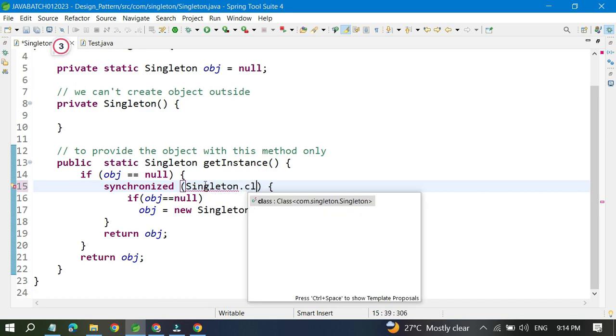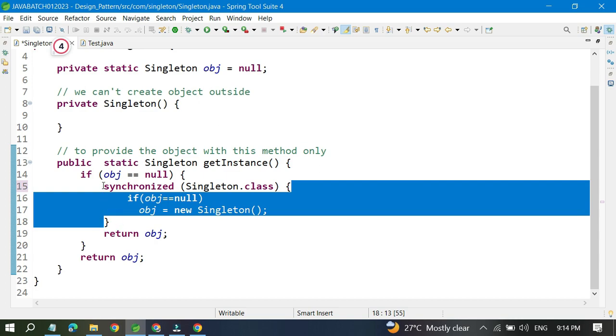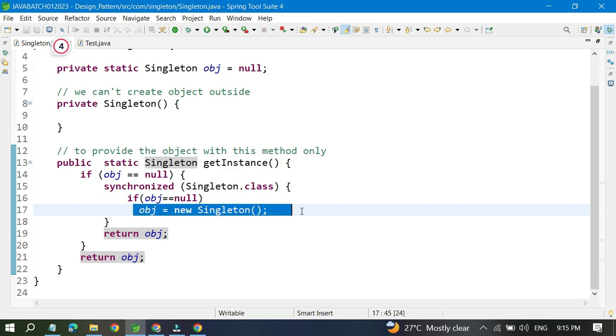This is the synchronized block, so only this block of code will be locked while multiple threads run, only for this part of the code, not for the entire method.